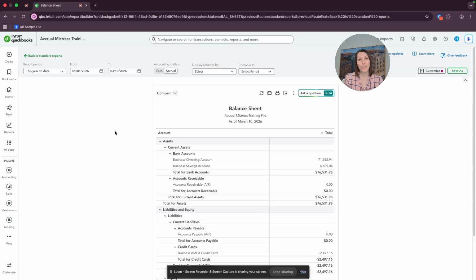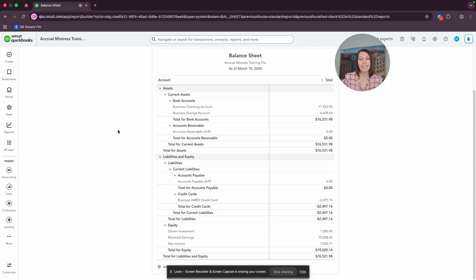You can have things like accumulated depreciation or amortization, those might be negative, and you might also ultimately see negative numbers in the equity accounts, okay? Owner's investment, retained earnings, and net earnings can all be negative numbers without drawing any red flags. But let's look at this particular example here.